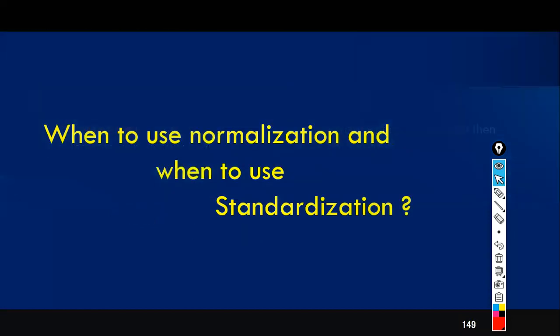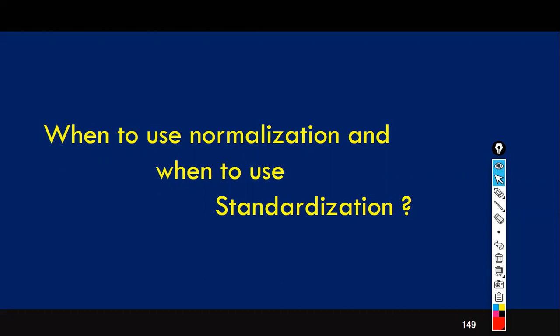Now the billion-dollar question is, when can I use which kind of scaler? You can use MinMaxScaler if you are transforming a feature that is not distorted, which means you don't have any outliers. If you have outliers, you can go for RobustScaler to reduce the influence of outliers. And StandardScaler you can use for a relatively normal distribution. If you have a column which is normally distributed, you can go for StandardScaler.